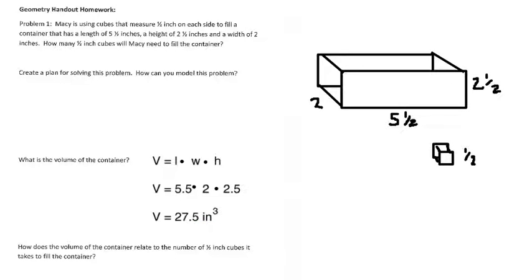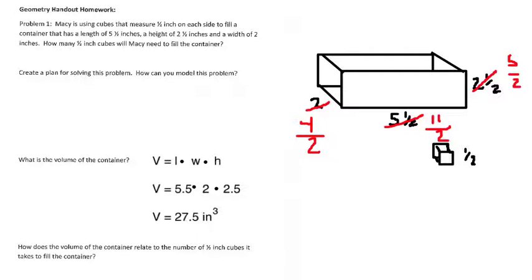And then the last question, how does the volume of the container relate to the number of 1/2 inch cubes it takes to fill the container? If you look at the measurements here, you can change them into 1/2 inch cubes. How many 1/2 inch cubes are in 2? And the answer, there are 4 halves in 2. How many halves are in 5 and 1/2? There are 11 halves. And how many halves are in 2 and 1/2? There are 5 halves.